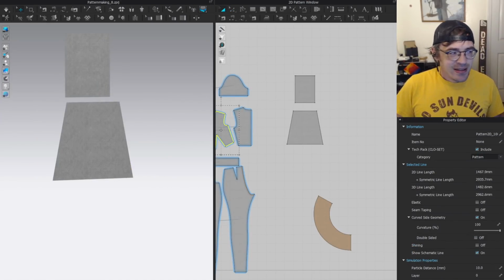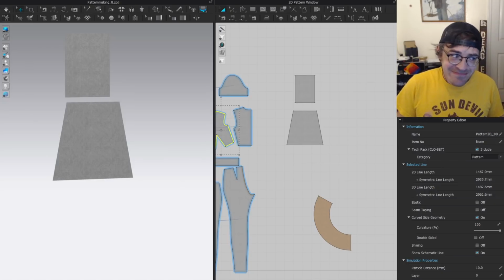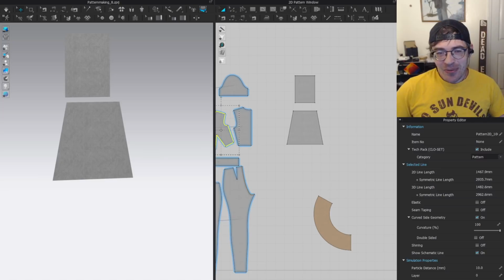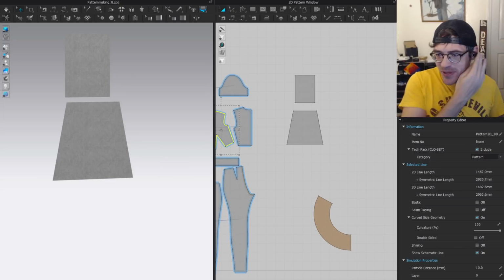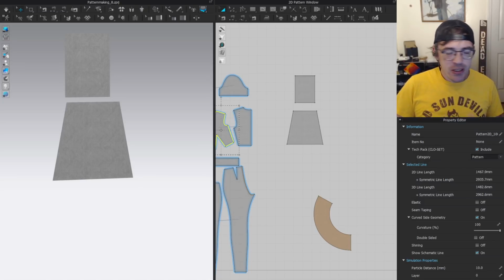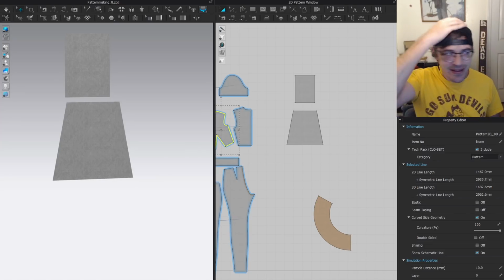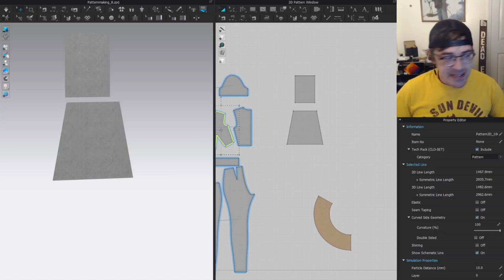All right, now that we know about curves, what I want to talk about are angles. I've touched on angles in some previous sections of this video, but we're really going to go all in on angles right now, because angles are super important. And I know I say this a lot, but I really mean it this time. I see people make this mistake all the time. And that's the angles.